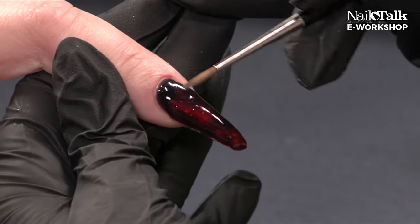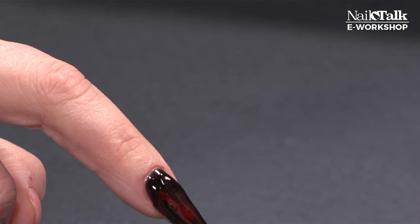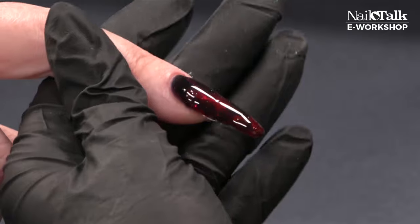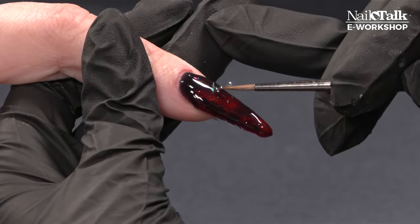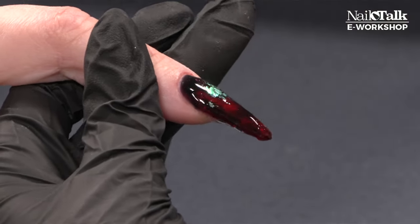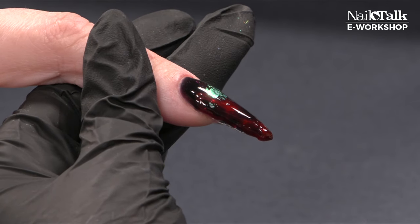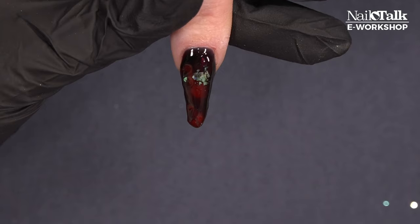So try to watch this. Okay, this is now a little bit dark red, a little bit of black. So now I'm going to add a little bit more of the flakes. We're going to start the whole process again, but a little bit less than the first round, because you don't want to completely cover that away. Of course the flake is like a mirror. Yeah. And if you apply a mirror on top of a mirror, you only see one mirror. Yeah, true. But you have to play around with it. Don't try to hide all the black pieces, because those are, I think, amazing.